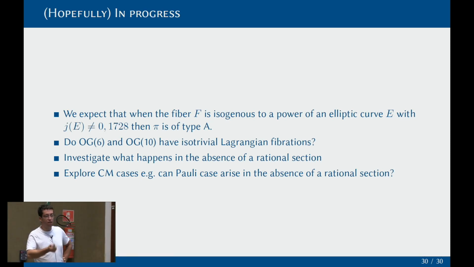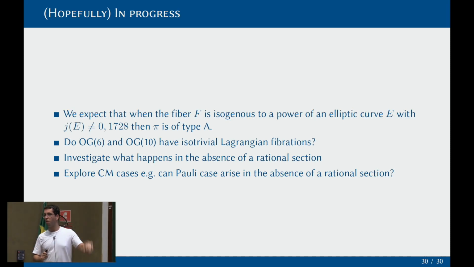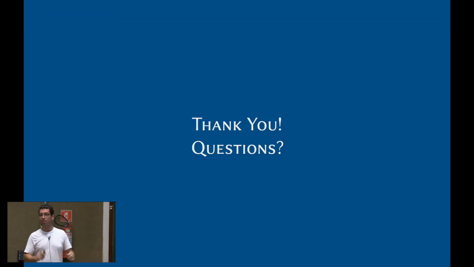Finally, there are interesting cases like the poly quotient case. We know that it can't arise when you have a rational section because, as I said, the singularities are too bad. But if you don't have a rational section, you can start doing a mix of translation and acting on the thing. And so you might hope that somehow the quotient has less bad singularities, and you might hope to be able to massage it into having things that have a metasymplectic resolution, in which case probably it would give a new deformation type. But that probably doesn't work. But you know, that's some of the hope. So that's it.